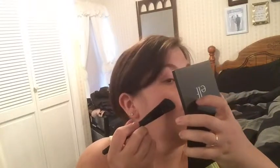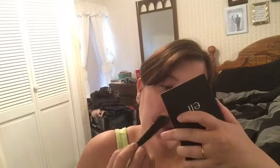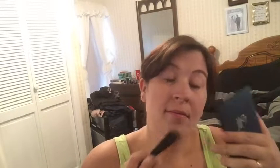And then I would have taken my foundation brush, which I tried to clean the best I can, and gotten a redonkulous amount of product on my brush and tried to recover up the stuff that I didn't like. And even if I didn't put concealer on it, like chin and cheeks area where I get kind of red, I would have put more foundation on.